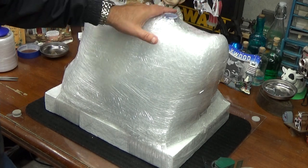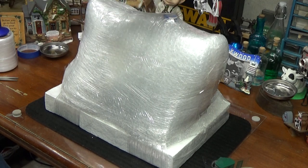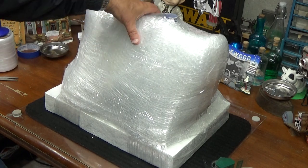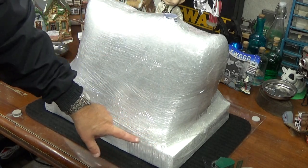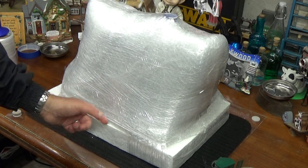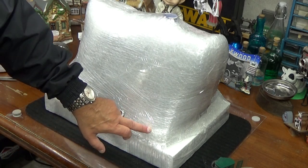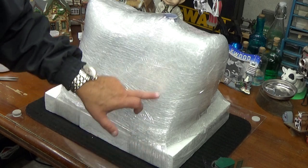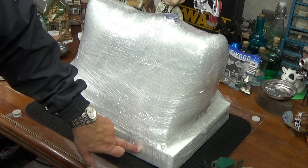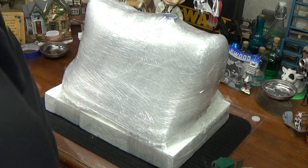I mean, you can bump it like this, and it's got the top of the pillar area as a support. But still, right now it's just kind of hanging out there. So we're going to put a little layer over that, anchor that down, and also on the base of here. I don't know if you can see that, but right now we just kind of have this floating in the wind. So we're going to come all the way around there as well with strapping tape, and then we'll anchor from top to here. Remember how we came around the top of the machine to anchor to this base? We'll extend that down to here because we have tape that we can attach it to. And then we're going to have a nice solid single unit.